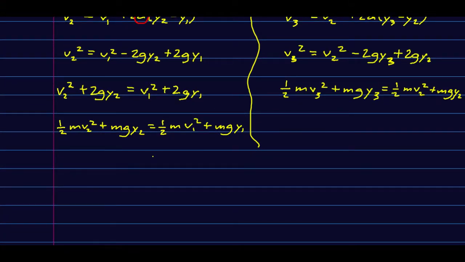So look at that. I've got, apparently, this thing. I've got a pattern. A half mv squared plus mgy. And whether I put ones, twos, or threes on the v's and y's. Oh, look. With twos, it equals the same expression with ones. And with threes, it equals the same expression as twos. Oh, and that's the same as that. And so this all equals this. So this expression, a half mv squared plus mgy, is a constant. It's a conserved quantity. And so this is the thing we're going to call the energy.